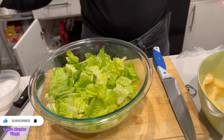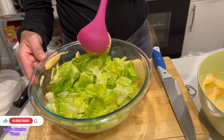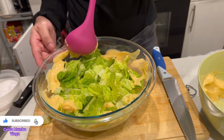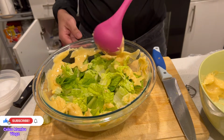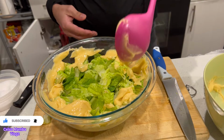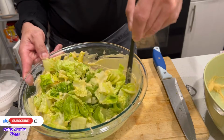It's beautiful. Okay, tip number one, we don't have to put it directly in the middle. To mix it up, we're gonna do it on the side. Mimix natin siya sa side. The reason why I put it on the side, kasi pag tinoss natin yan, yung side by side ng leaves, dun mapupunta yung ating Caesar dressing. Okay. Now we're gonna toss it. See? Look at that.